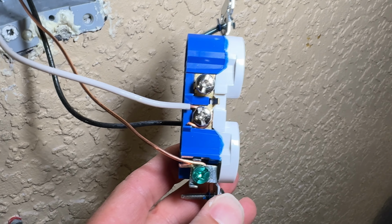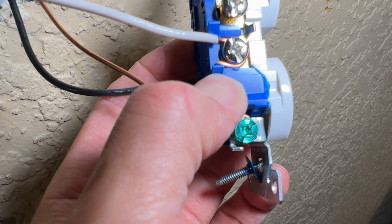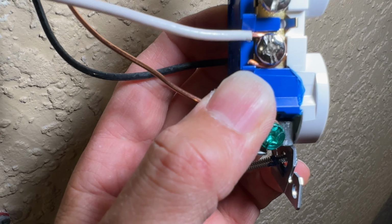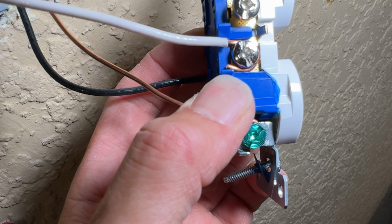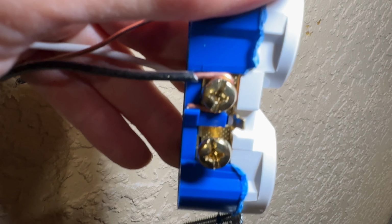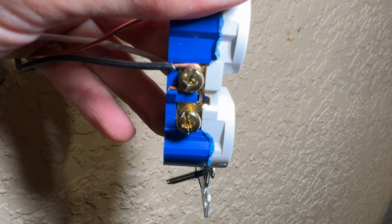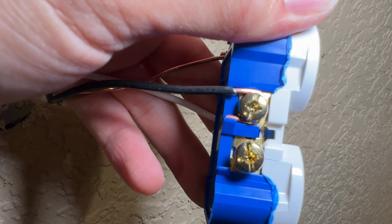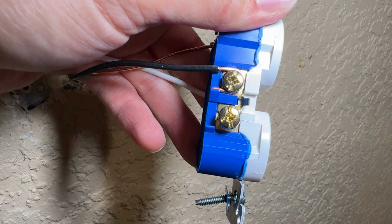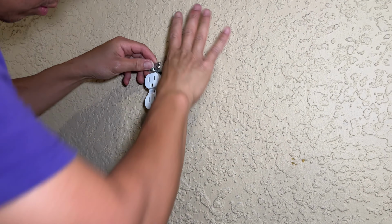So as you can see, pretty straightforward. Have that looped right there, so you always want to loop it in that direction. You can see that little bit of extra that hangs off. It actually is supposed to rest against that little notch right here where my thumb's at. On the other side, you'll see it's the exact same way. I have a little bit more slack there where it's resting right on that spot. Using that bit that's specially designed for these screws makes tightening a lot easier, and it also doesn't slip.